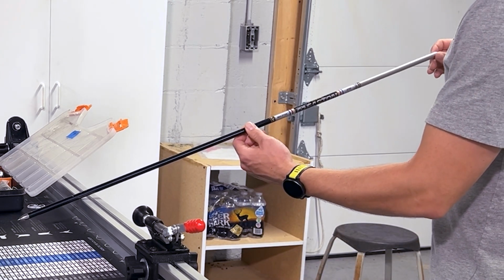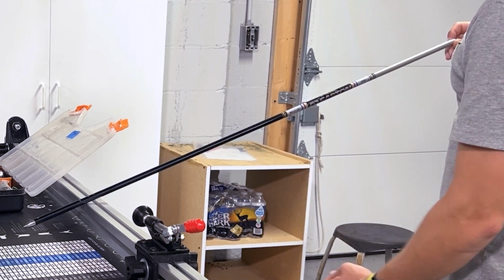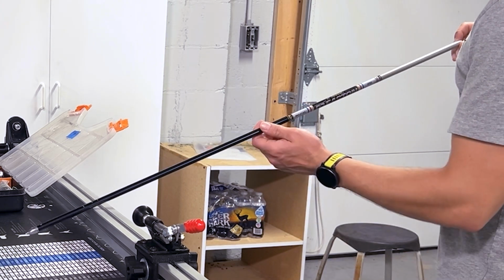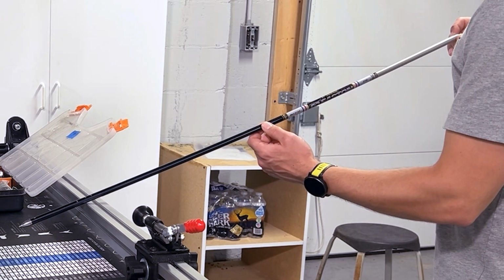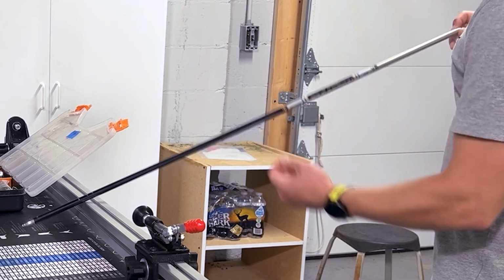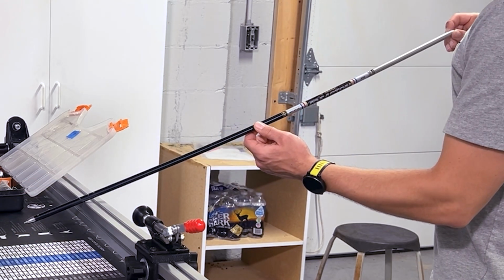So let's see what this X does. Yeah, that X is perfect. Like I would spend a solid 5 minutes finding where the X is. It does not hop there with the 200 gram point. And just make sure your point's all the way in when you do this.